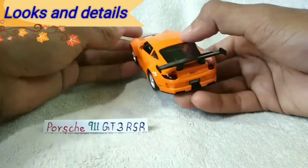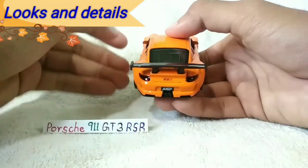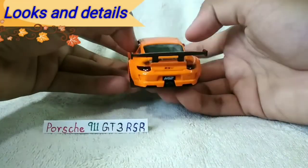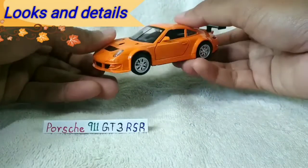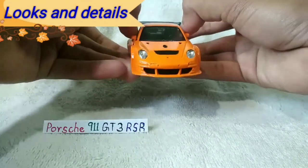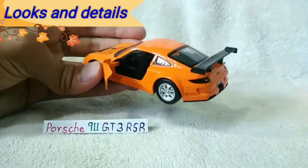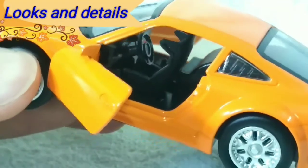And can't forget the spoiler. The rear spoiler is also so amazing. Love the rear spoiler and the exhaust too. And I forgot to mention, the tail lamps are from a current gen 997. That's how you can tell this car is a 2011 Porsche RSR, not the latest one, you know. So yeah, this is the round look, guys, and the interior is also pretty damn amazing. Love the bucket seats, they're so cool.